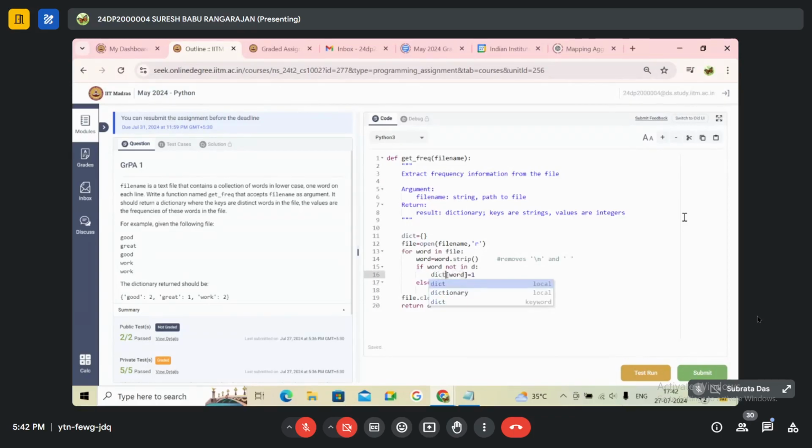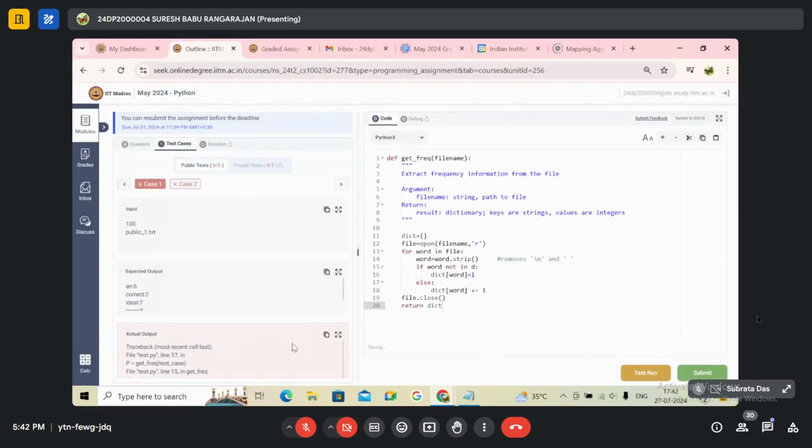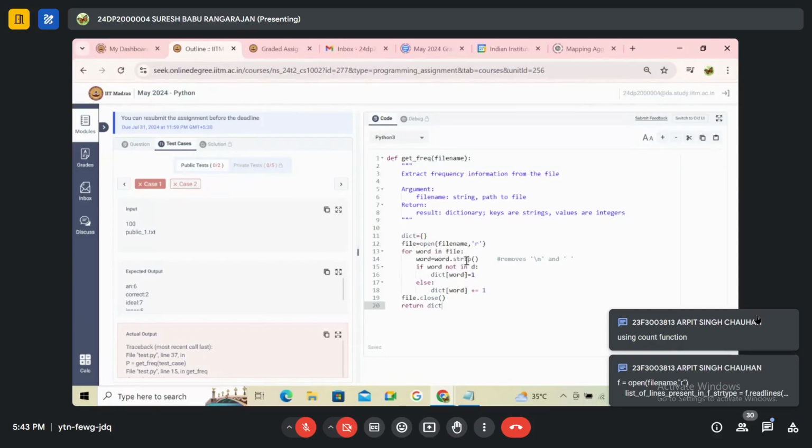Anyway, I didn't see who gave this solution of using count. So can you give your thoughts, like why you think count will work here? Using count, sir, I'm pasting it in the chat, and only one test case is passing. All private test cases are passing. Oh, you are Vishnu Kumar, right? So Arpit. Sorry, you are Vishnu Kumar. You used the count function. Okay, you want to use a function.